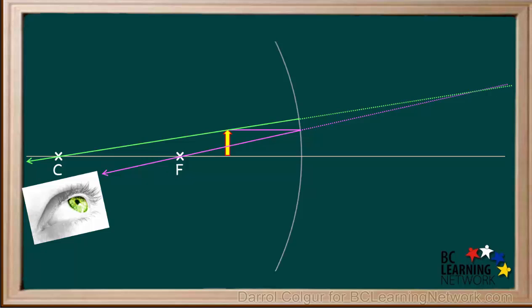When we see rays coming toward us, our brain assumes they are traveling in a straight line from the source. So, looking from the front of the mirror, these rays seem to be coming from the point where these dotted lines intersect behind the mirror.